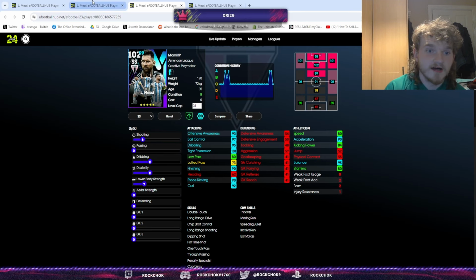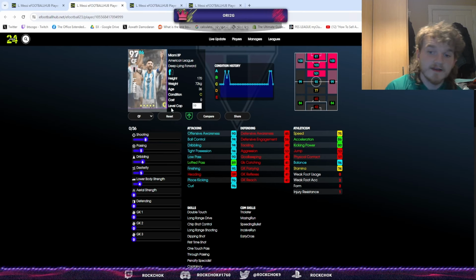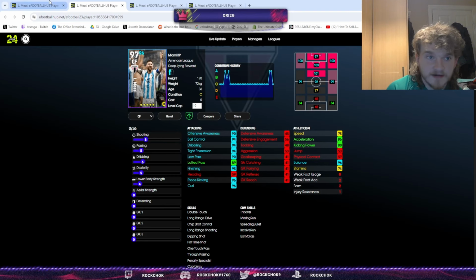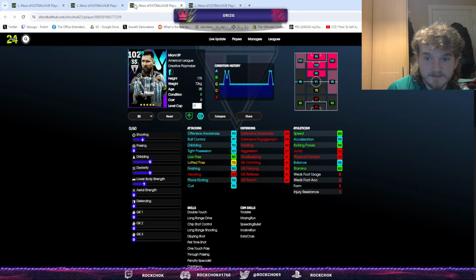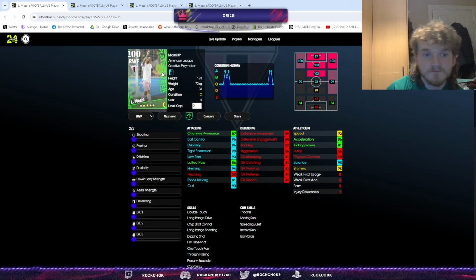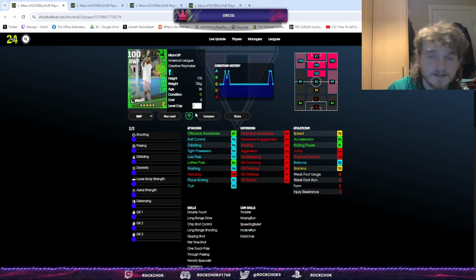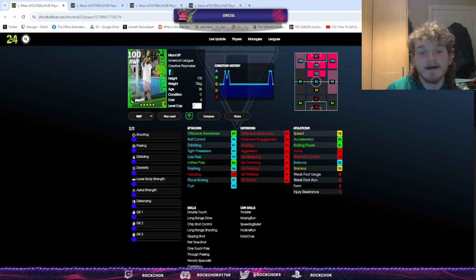So first off, if you have this version of Messi or this version of Messi, I wouldn't recommend getting the pack. Just get that out of the way. So if you have either of these versions, I wouldn't recommend. There are benefits to this Messi over those versions. So if you want a bit more nuance, I'll explain those benefits. But in terms of value for money, I would probably stick to these two versions.